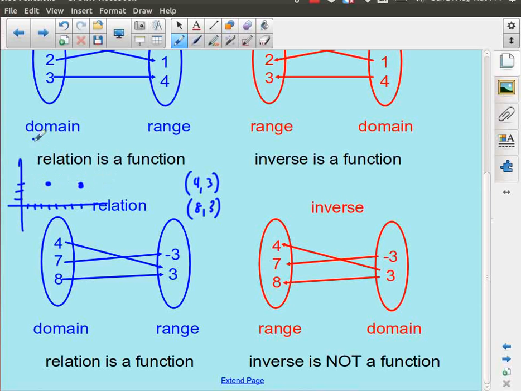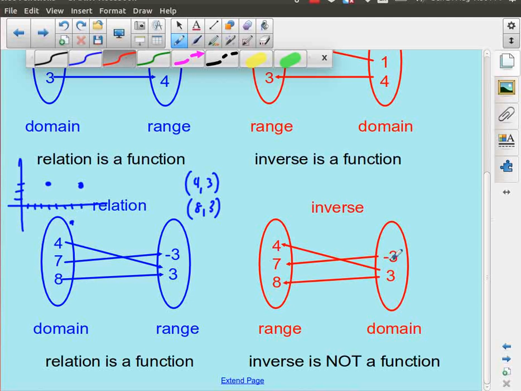If you think about something like a parabola, a parabola has lots of points that are at the same height. But the important part is that they are at different x values. Now this is not a parabola. This is just 3 points. And the third point, I might as well put it on here, that's 7, negative 3. That would be around here. So this passes the vertical line test. If, however, I take the inverse by reversing the direction of these arrows, then in this case, you can see that one of my points would be negative 3, 7.